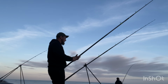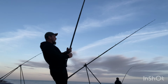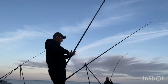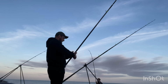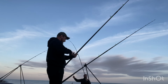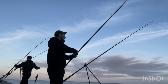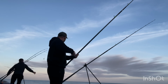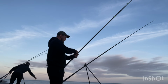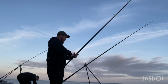It's only a small one. Good little one, is it? Look at him, look, it's only a small one. Oh, I think I just missed it. I missed it. Getting out-fished by my brother. Go on, boy. Put that one down. If you let that one on the floor, get your other rod in. I'll unhook it for you in a sec. Because this one, I missed whatever was on this one.